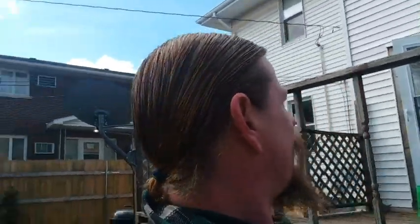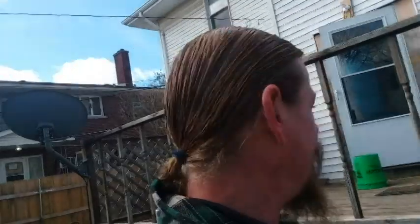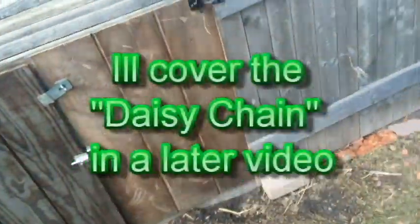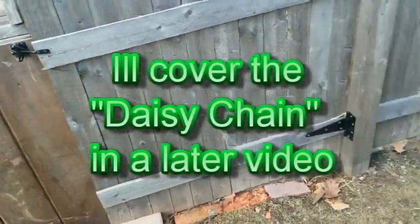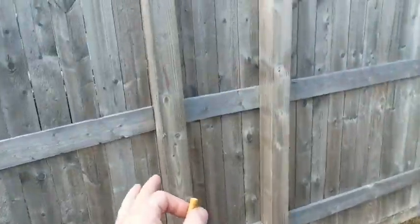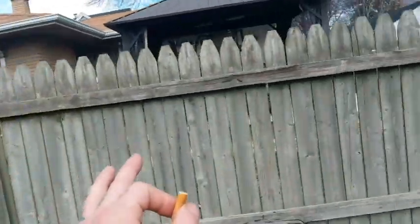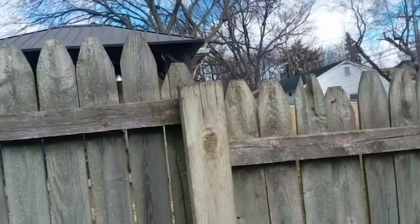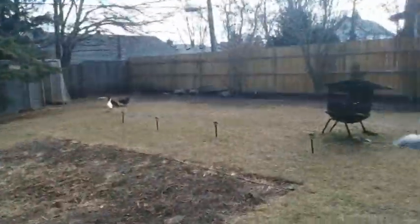You have those terrible-looking owl decoys that only have a three-foot radius, and those things will run you 25 to 30 bucks a pop. This right here — 20 bucks, plus whatever equipment you need that I already had. I'm going to daisy-chain another one so it goes underneath the ground. We're going to use PVC, in such a way that it doesn't take in water. Then I'm going to put another one right over here, but I'm going to use a dome-type sensor. So these girls are going to be covered.